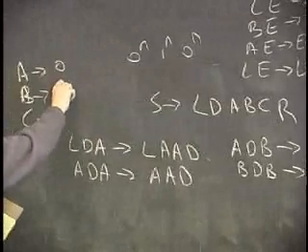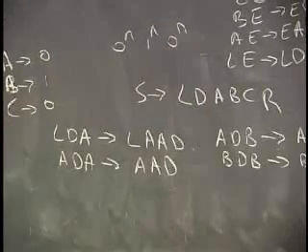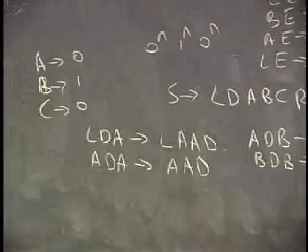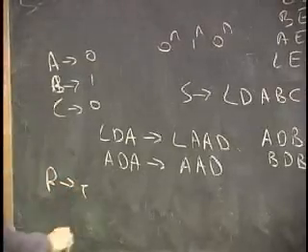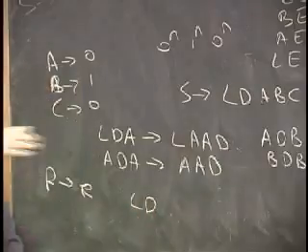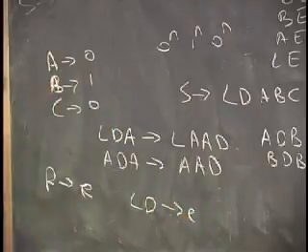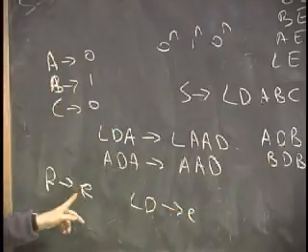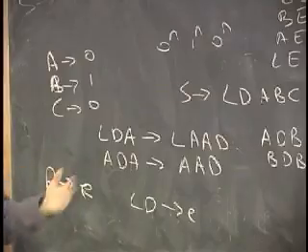A is 0, B is 1, C is 0. But R has to go to empty. How do we get rid of the R's and the L's? They have to disappear. So R at any point can turn to empty. And D, and LD. Only when D comes back to the beginning can you shut the machine off and make all the lights go off and only show the A's, B's, and C's. If you use these early, then you don't end up being able to generate anything. Then your machine gets stuck. Then your grammar doesn't generate anything.